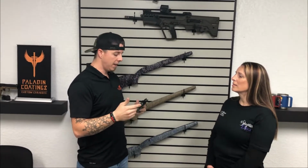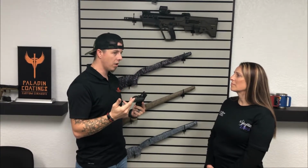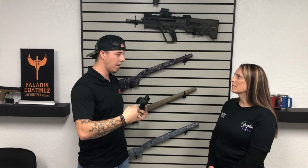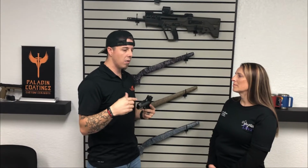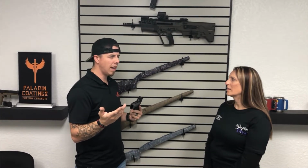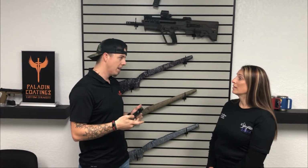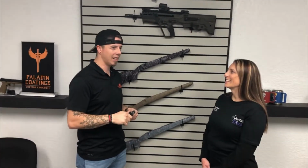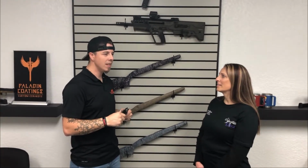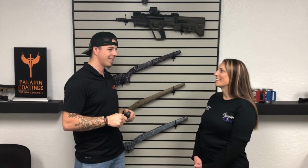So it's corrosion protection, it's salt resistant. If you're on a boat, some guys do fishing reels and stuff. They tested Cerakote, and the black lasted like 2,000-something hours in a 5% salt spray. The ocean's like 2.5% salt. I can't even remember, but that's a lot. So if you lose your gun in the ocean, it won't rust. So that's good.